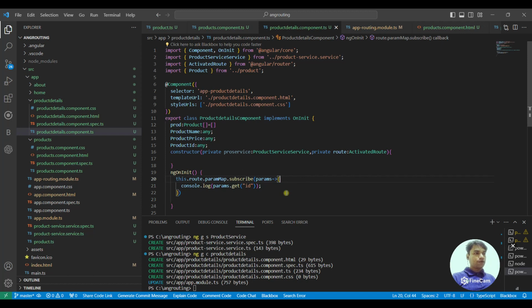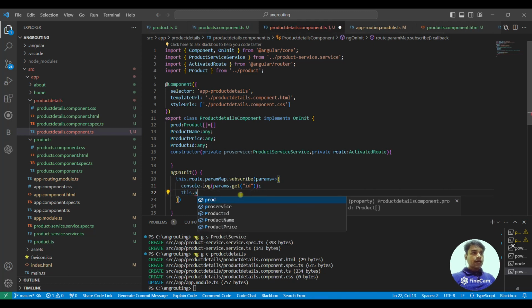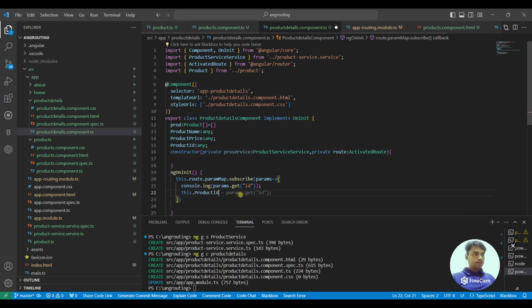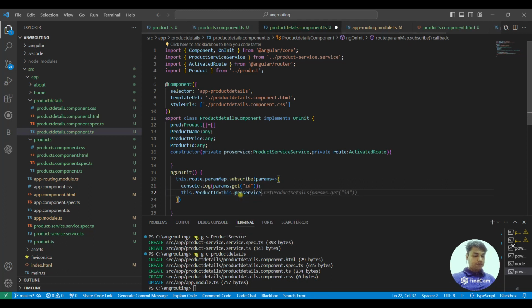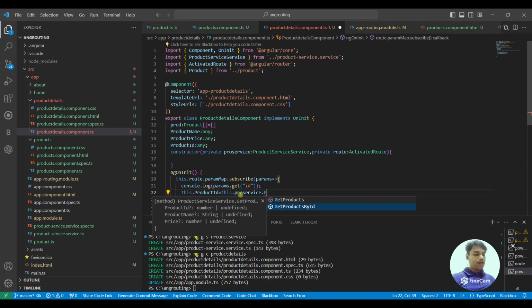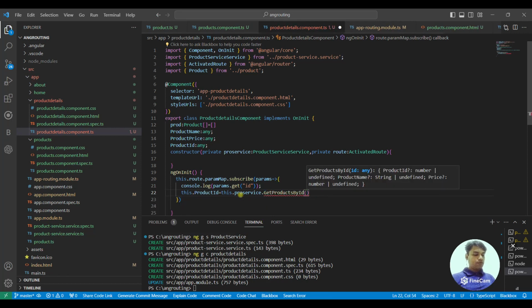Now from that id what we want to do is we want to get the details, that is details of price, product, and this. So for that I have defined these 3 variables. So for setting this individual variables, I say this dot product id equals to this dot product service dot, the method is get product by id, and inside that I have to pass that product id.